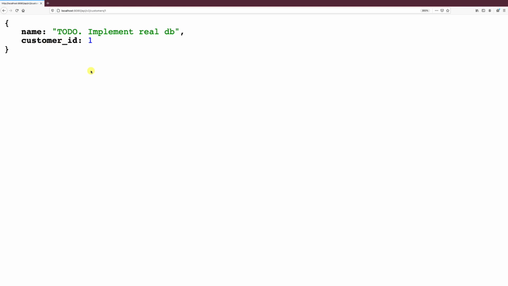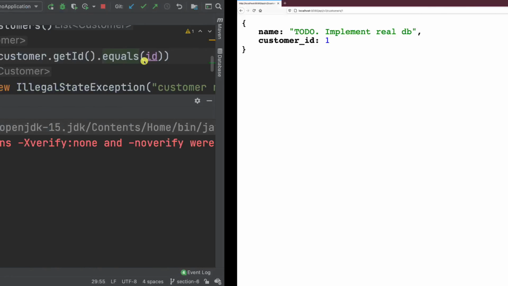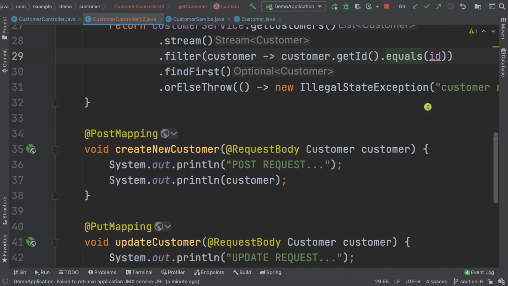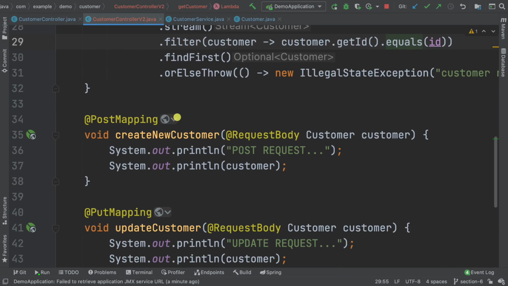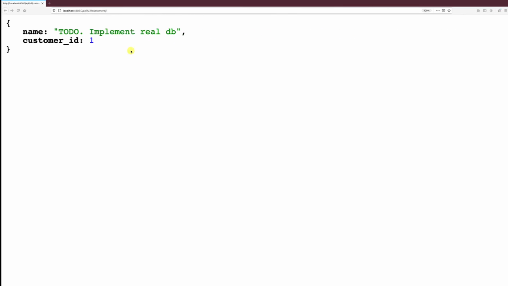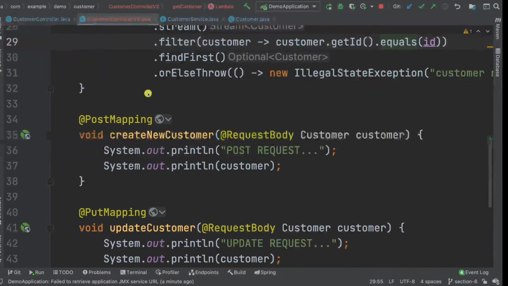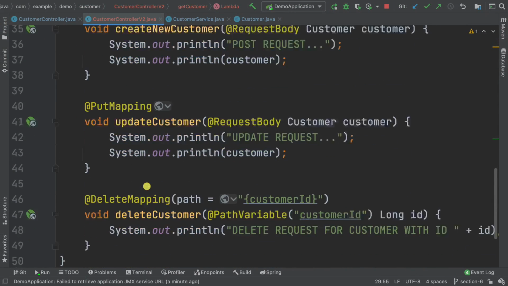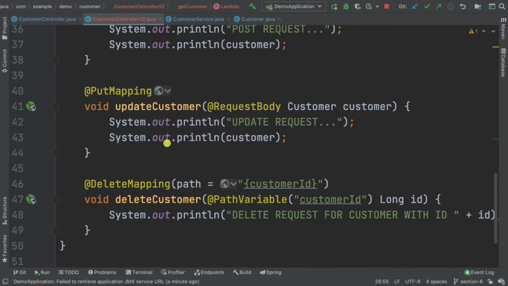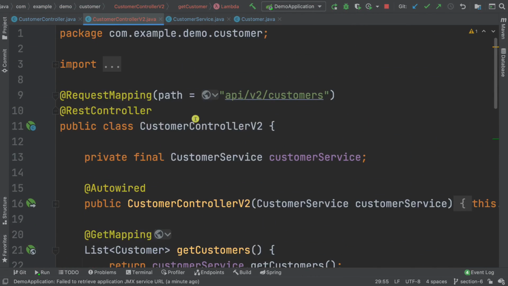So this is, I think, my preferred way of doing things. But you need to find a balance, for example, with how the team that you're working on or the project that you're working on name their APIs. So everything else in here will work the same, right? So post, we're going to post to customers. So here, that's the root URL, customers, and then put mapping and then delete. So delete the same thing, so nothing changes. We've just improved the naming convention.